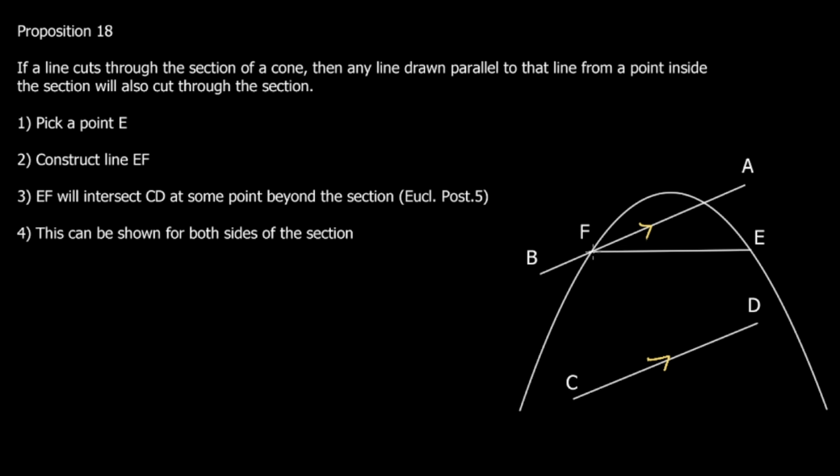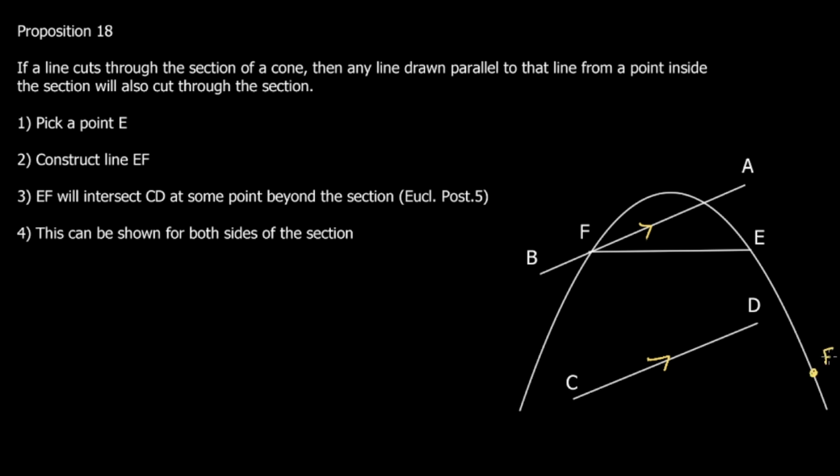So EF could be in one of two cases. In the first case, which I've already drawn here, EF hasn't already intersected CD. So that means that it will intersect it at some other point. Since EF already is within the section, every other point in EF will be outside of the section. So we know that CD will cross it at some point when it's outside of the section, meaning that CD must have crossed over at some point.